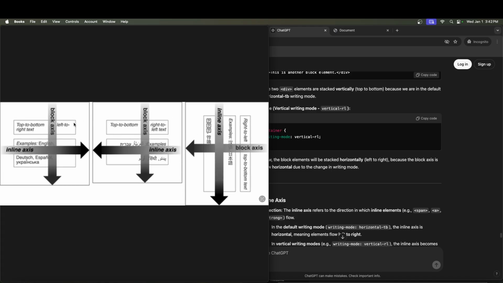Like there could be 2 power 2, four possibilities. One is the default one where they are stacked and the content goes from left to right. This is the default one. The second is elements are stacked top to bottom, but the inline axis is from right to left. The third is when instead of stacking the elements from top to bottom, they are stacked from right to left. That is, the topmost element will come in the right and then to the left. And one more possibility: left to right stays, and this direction could change, like this will become from bottom to up.